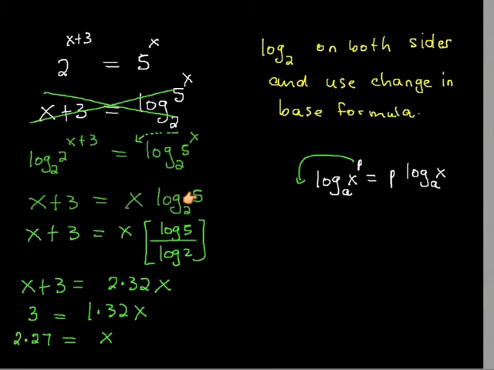The log base 2 of 5 now is not a problem because we can use the change of base formula we learned before, log 5 divided by log 2. In our calculator, we get 2.32, and we have x plus 3 is equal to 2.32x, and we can solve for x pretty easily. What you can do in your own time is to plug 2.27 back here, use your calculator to figure this out, plug 2.27 back here, and you will realize that the answer is the same. They both should give you 38.61.